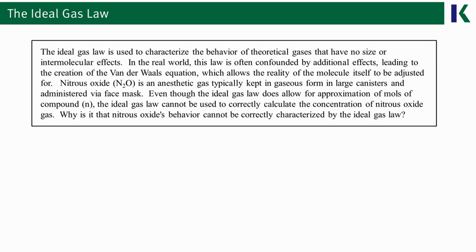So there's a very real-world application of anesthetic gases, and when they don't behave in an ideal way, that could cause a real problem. Imagine your doctor tried to calculate how much nitrous oxide they were giving you based on the ideal gas law, without accounting for the idea that they aren't using an ideal gas. You could get a dose far higher or lower than the physician intended, and that could spell real trouble. So we're going to take a stab at how a gas should behave ideally, what nitrous oxide does differently, and how those differences can be compensated for in real life.